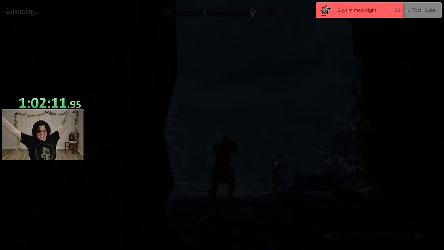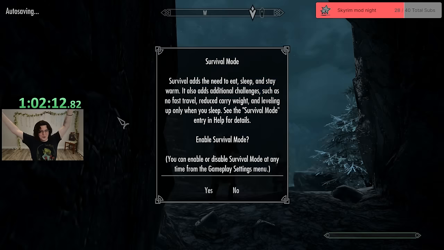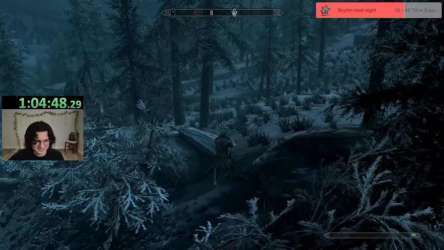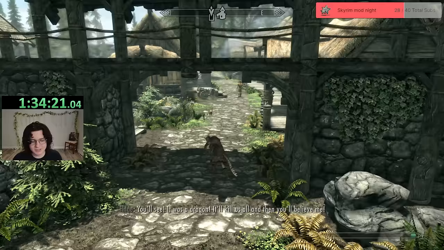We've done it. We've done it. And just like that, we finally escape Helgen in just over an hour. Now that we're out, we need to take a quick trip to Riverwood, but thankfully it only takes us about half an hour to punch our way there.